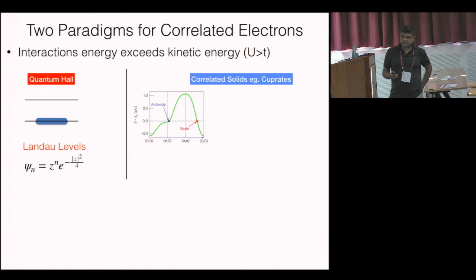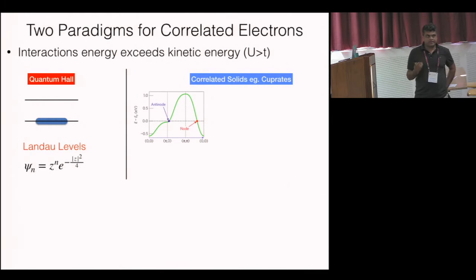Before I start talking about more detailed issues, let me tell you about one big-picture issue that we have been struggling with since the beginning of this field, and that is how to think about magic angle graphene. Which of the two paradigms that we're used to in solid state physics is more appropriate to start thinking about the interaction effects? As you all know, in magic angle graphene you tune to this particular angle that was predicted by theorists, where the kinetic energy is small and interactions dominate.